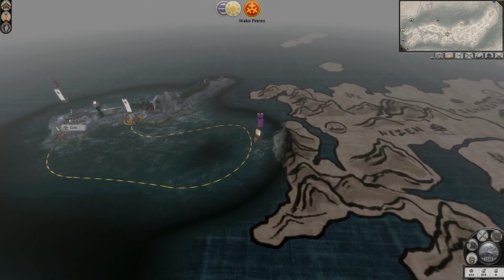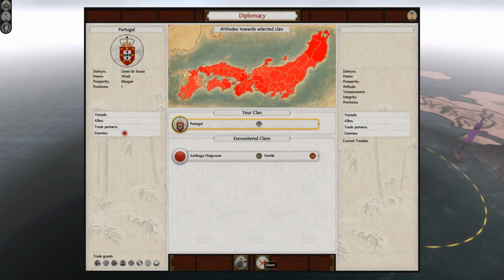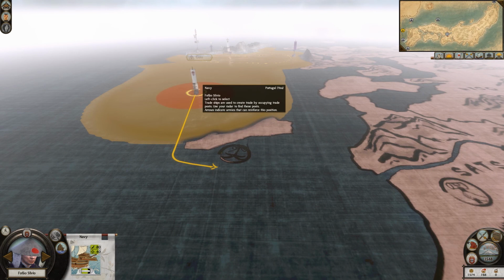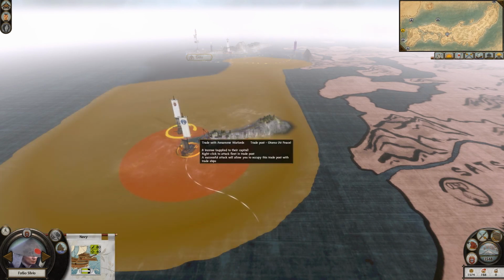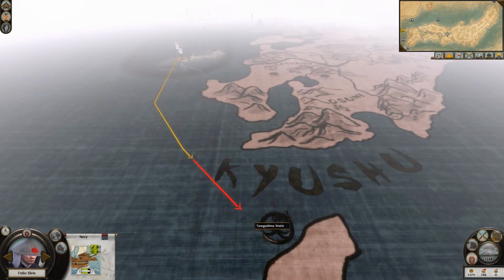That's not an issue. Okay, we discovered the Ito. We have discovered the Ito. No, we haven't, even though we just saw their ship right by here. Naughty, naughty Ito. Suffering attrition here. Be careful. Ah, you buggers. The Otomo. The Otomo clan. How dare you. Right, let's go to the bottom of Kyushu then.